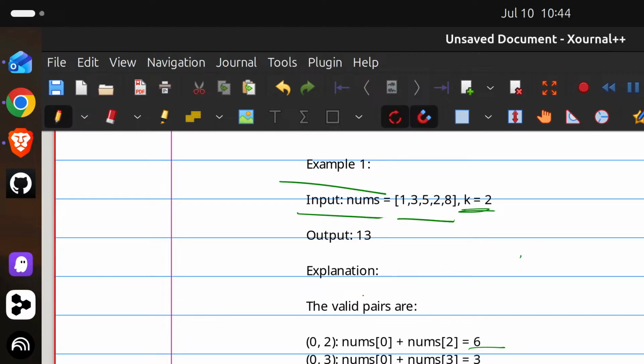Then it's order of n square here, right? And we have to optimize it somehow. How can we optimize it, guys? Is there any way? Sliding window, no, I think it's not how sliding window works, I think.